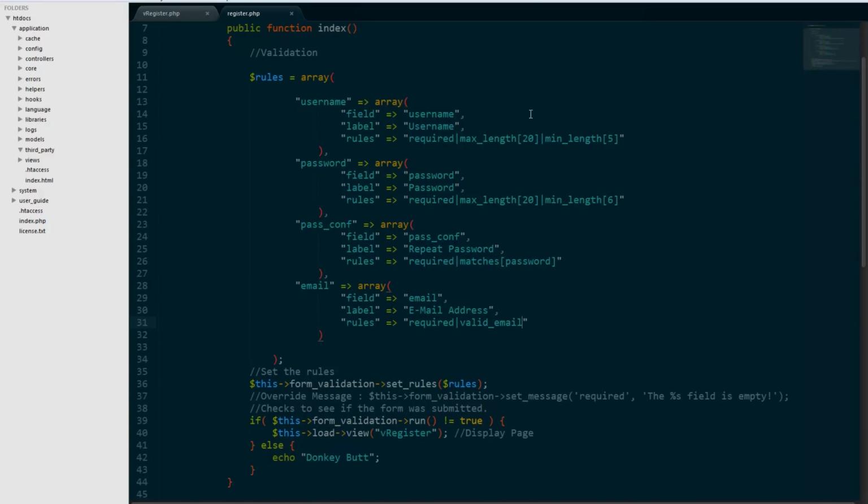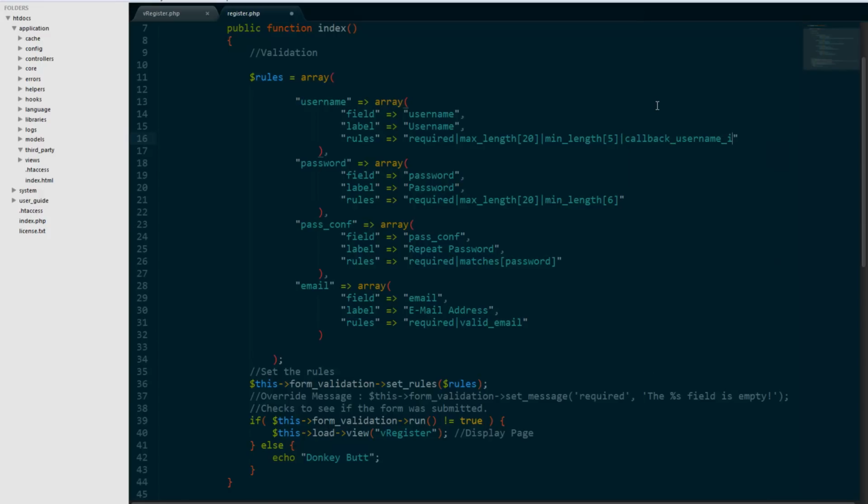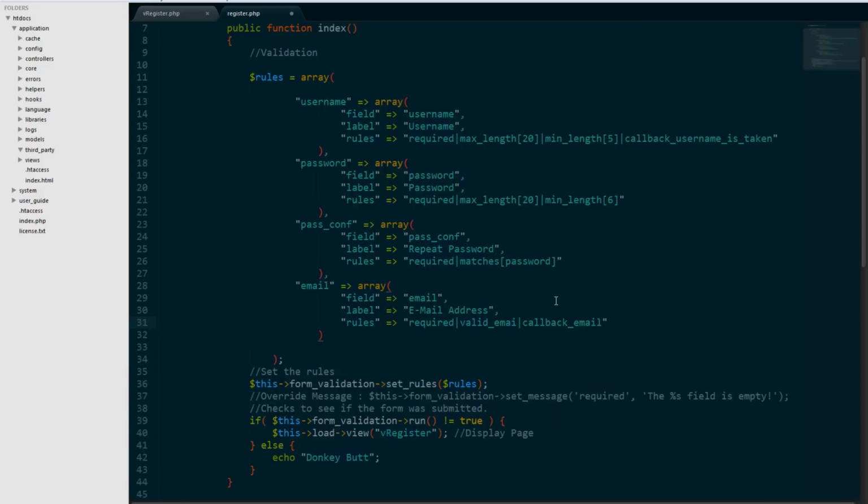Just starting it out here, we're obviously gonna have to make a function eventually that checks to see if the username was taken. To do this, we have to do what's called a callback function. So we'll say callback username is taken, and we'll get to that pretty soon. The same thing here, callback email is taken.